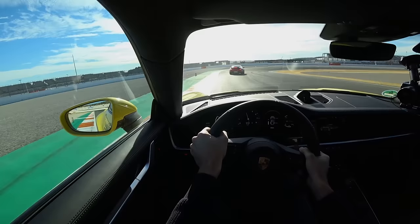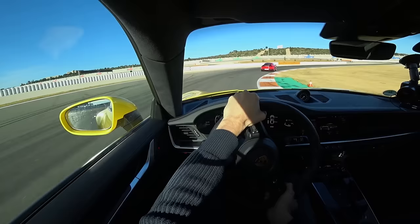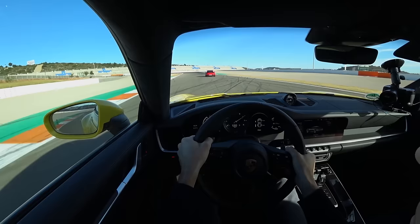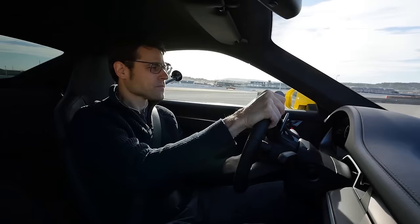And the threshold is 90 kilometers for the first level and 150 for the second level, but it's always checking other stats, and then according to the situation the rear wing changes, but those ones are the approximate speed figures. So we're starting again in the sport mode.